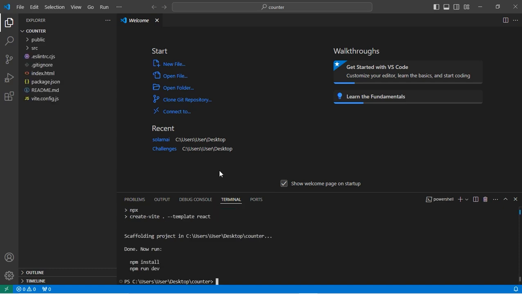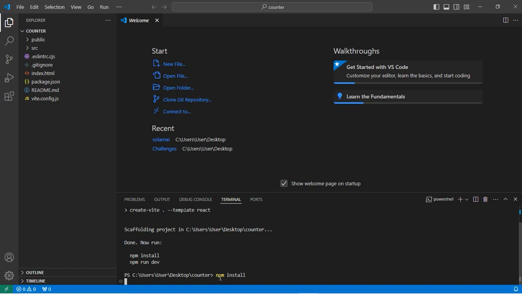I will then follow the instruction, npm install, to install the packages that come with the installation. I'll wait for it to complete, then I run dev so that we can see our default application.